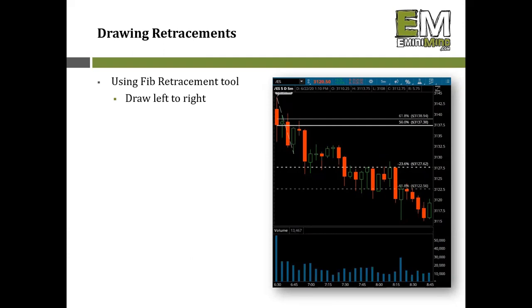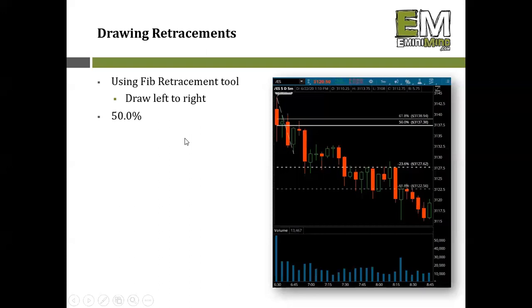You could say it's already failed, but nothing is 100% in trading, so we're just going for statistical odds. And so when you pair a break of the 61.8 with a break of a swing high, in this case it's a short, that downtrend is now broken. If you get a break of the 61.8 and a break of a swing low, now that uptrend is broken. So those are the two things I look for as a break in trend.